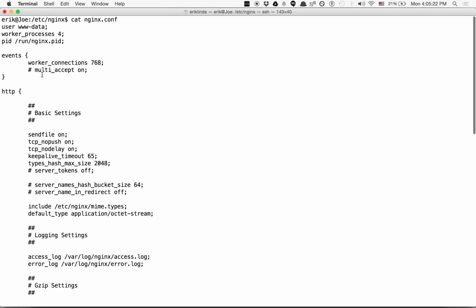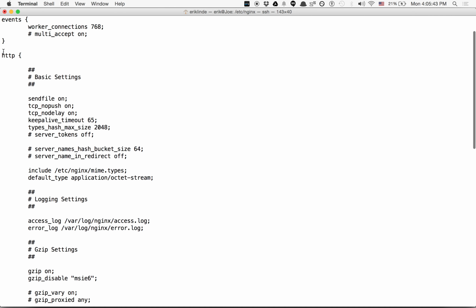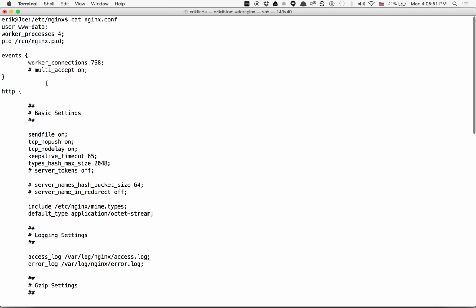But the one thing you should make sure that you know is that the structure of this file is as follows. You need at least one, and these are called blocks. So whatever has a name and two curly brackets is called a block. And this is the way we configure NGINX with different kinds of blocks. So an NGINX configuration file needs an events block. We're going to create that, but ours is going to be empty. And it needs an HTTP block, and we're going to create that as well. But ours won't be empty. It will have some stuff in it, but not nearly as much stuff as is in there.